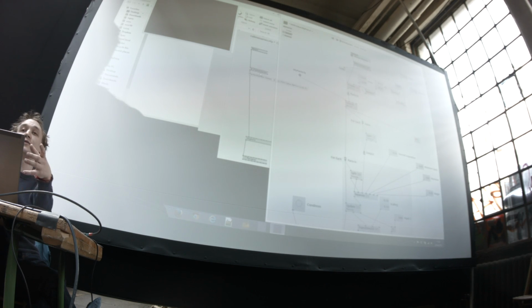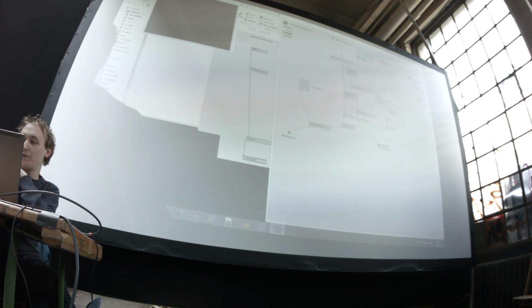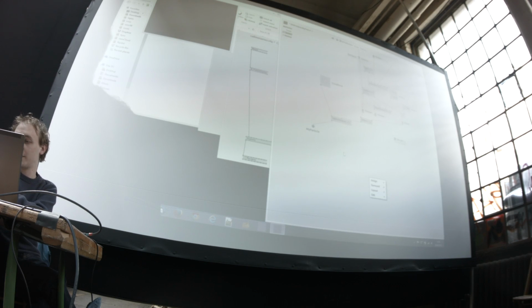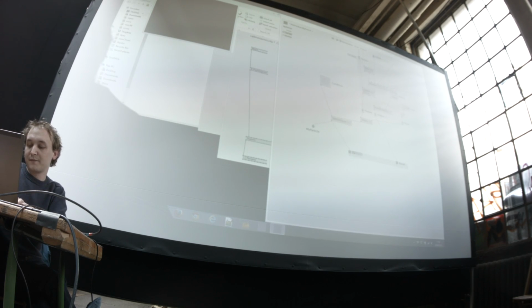Let's say we want to route all the particles of this system through VVVV for some reason. All we have to do is just take our particles and create an output, double click, and just call it particles.